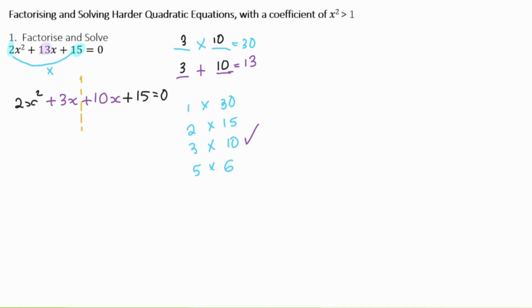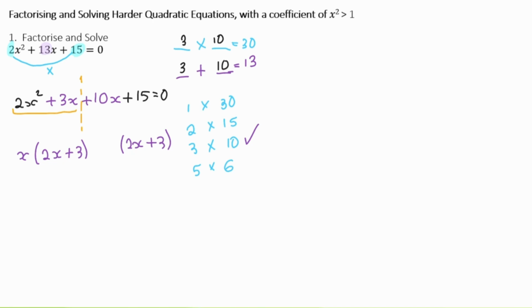We now need to factorize each part of the equation separately, so we're going to start with the first part, and we're going to look for the common factors of 2x squared and 3x. So the common factor in 2x squared plus 3x is x, so we are going to put x outside, and in order to make x into 2x squared, we have to multiply it by 2x. And in order to make x into 3x, we have to multiply it by plus 3. So our first bracket is 2x plus 3, and in the second part of the equation, we have to keep that bracket term the same. So we are going to put 2x plus 3 there as well.